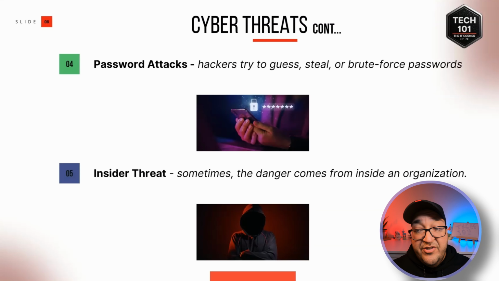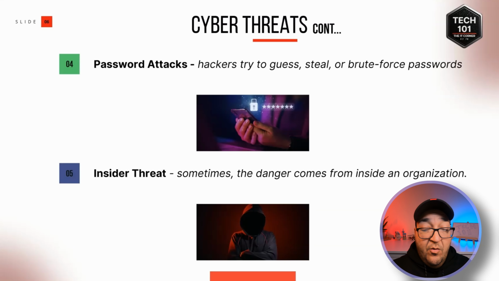Sometimes danger actually comes from inside instead of outside. That happens in a lot of companies, and also it happens in the government. It can sometimes be just a careless mistake, like maybe you send a file to the wrong person and that person has malicious intent, or maybe somebody who is mad or frustrated with the company or government, and then they try to leak some data for money, things like that. So those are another threat that you can encounter.